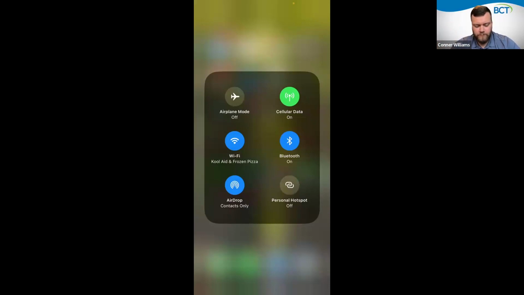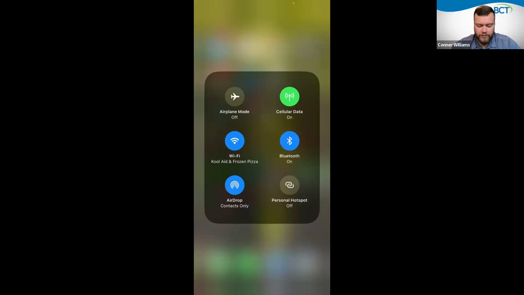So check it out. And then the last thing here in the bottom right is called personal hotspot. This is dependent on your mobile carrier plan. I have a mobile plan where I can actually use my phone as a Wi-Fi hotspot, so to speak. I don't really ever use this except if I'm in an airport or somewhere where I don't have access to Wi-Fi. And I'll turn this on and then I'll connect my computer to it so I can finish work or stream a movie or something like that. But keep in mind that this is dependent on your mobile carrier data plan. You might have extra charges on your plan depending on the details of your data. So just keep that in mind.